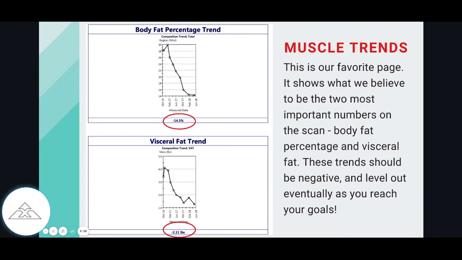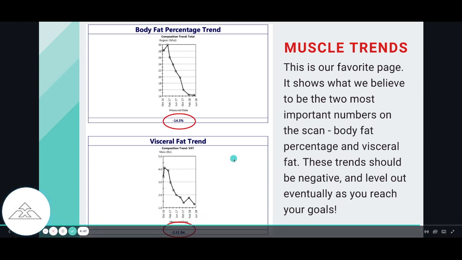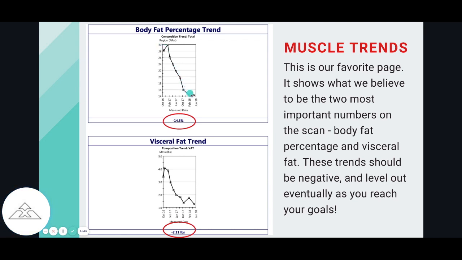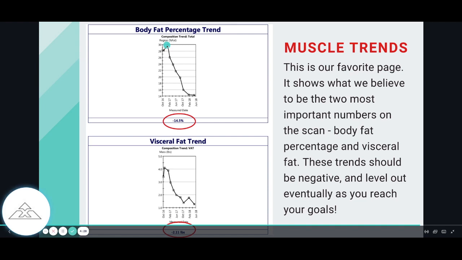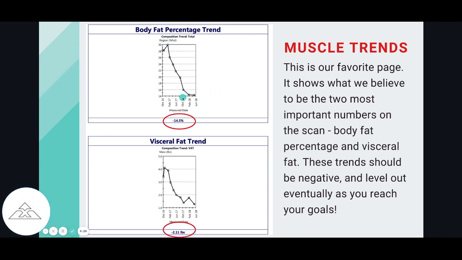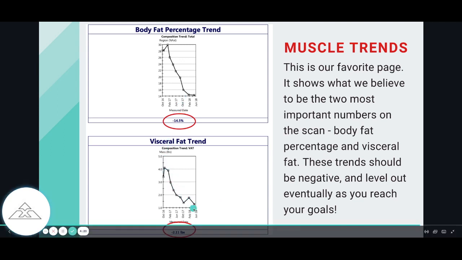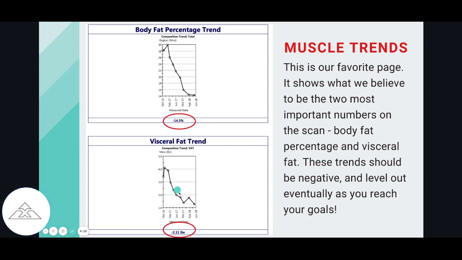Finally, what I think is my favorite page: the two most important numbers on this test are the body fat percentage and the visceral fat trend. Overall, these are the trends that are going to tell us the most about our overall health. This person had an uptick in body fat percent from one test to the next, but after that you can see they made really positive changes and stayed consistent over time. The things we want to see with body fat percentage is a downward trend that levels off once you reach your goals. Another goal for this person could be to get below one pound on visceral fat. If they follow what they're doing towards the end of their report, they're likely going to hit their goals because they've found something that's really working for them.